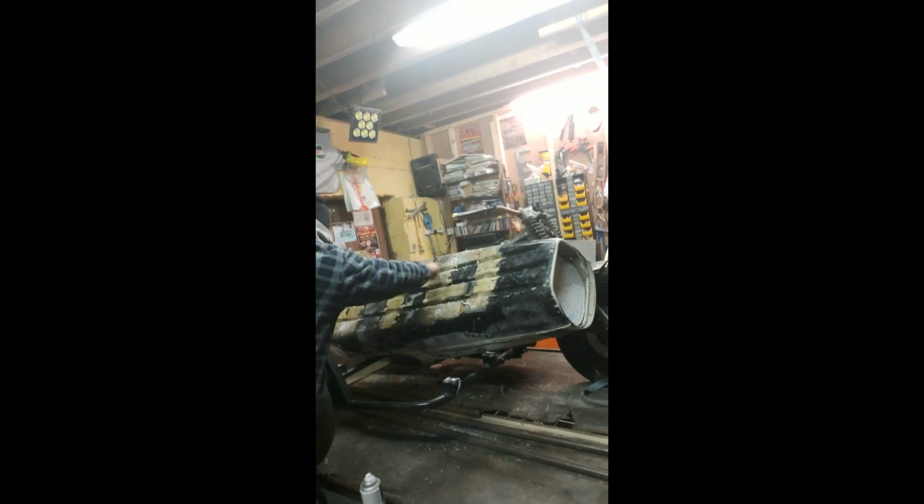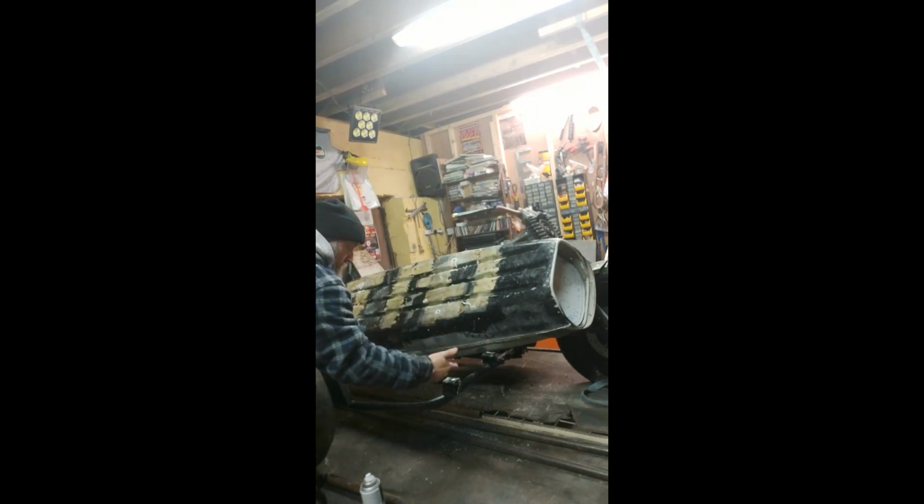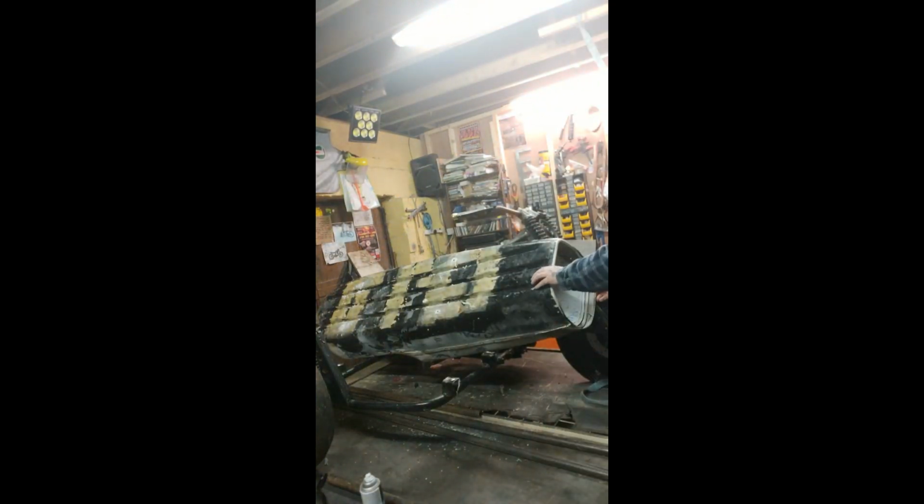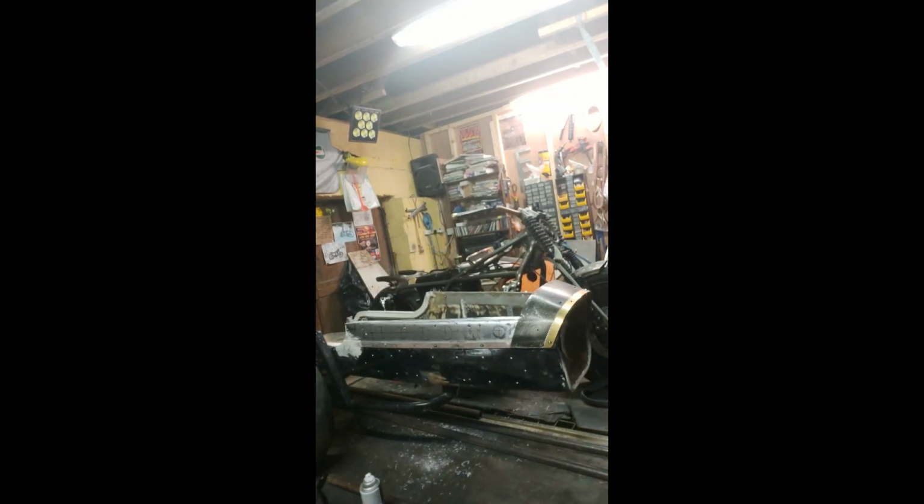Okay. Right, guys, as you can see now, I don't know if you can see it from there, but you have a hole there, a hole here, and a hole here. They're on the white spots that I sprayed on, you saw in the previous video where I sprayed up through these mounts, and through the slots on these mounts, the paint went through onto the base of the sidecar. So the holes are now made. So the plan now, if all works according to plan, is I'll turn the body over, sit it back down, and what I should end up with is the holes lining up pretty much exactly where I want them.